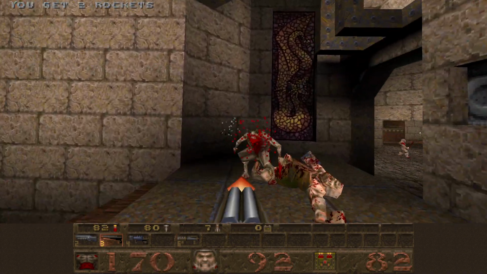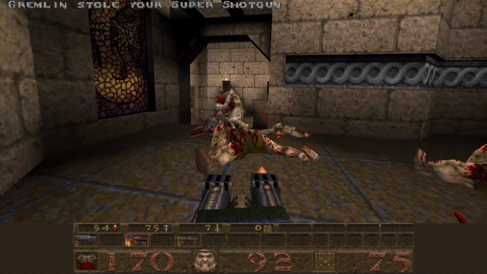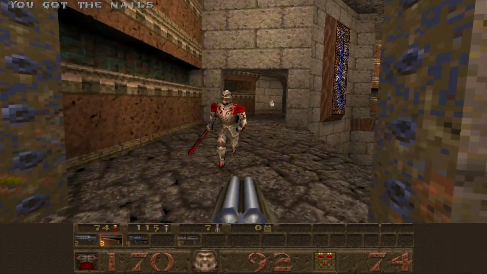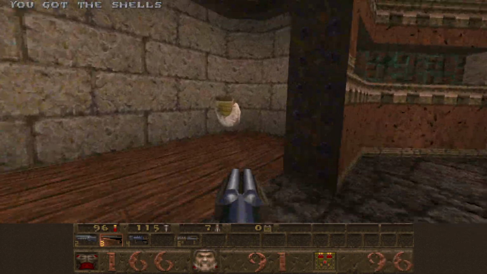There's the blue or silver door. I always call it the blue door. But as you can see, there's the gremlins' weapon stealing in action. There's some more enemies here like the Shambler. We'll deal with them in a bit. But also, we're going to use this thing.